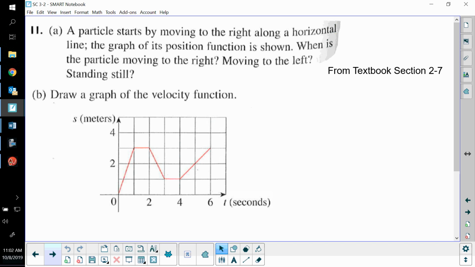So they're saying that this represents an object that's moving along a horizontal line. So right would be considered moving in the positive direction and left would be considered moving in the negative direction. You don't have to copy the graph down, but we're going to pause for about a minute or two, and I'd like you in your groups to decide from this graph what intervals of time the object is moving to the right, what intervals of time the object is moving to the left, and what intervals of time the object is standing still. And again, we're defining the right as the positive direction and left as the negative direction.